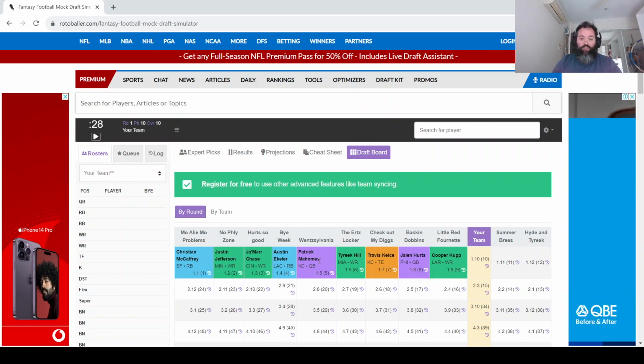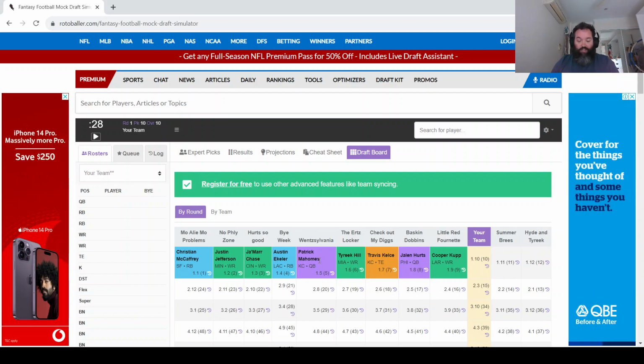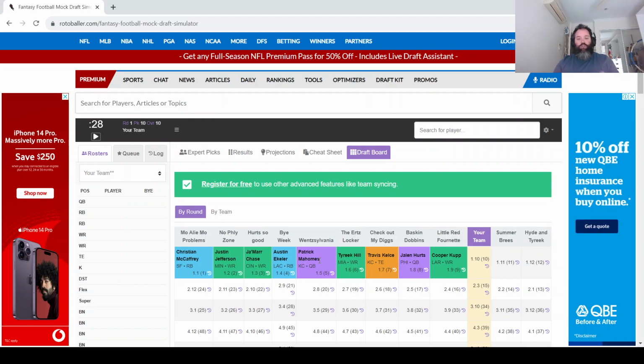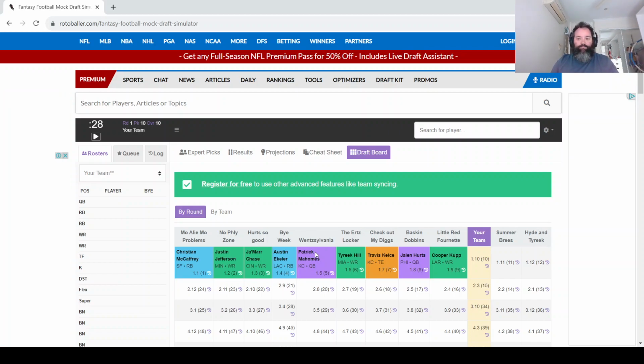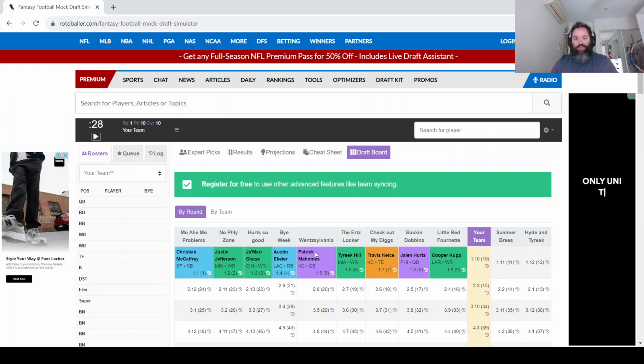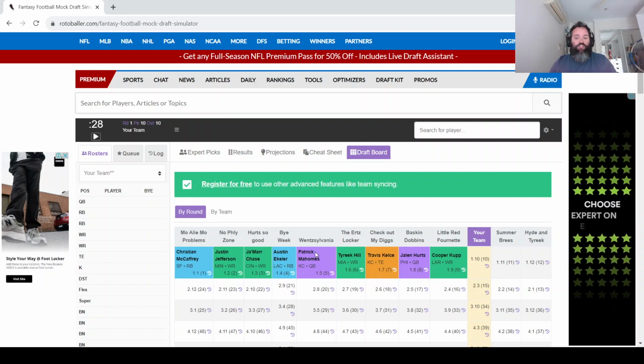Quarterbacks obviously offer good value, but there's more potential value in making sure you've got your wide receivers or running backs before you pick that one quarterback, because comparing one to one, there's not that much difference between, say, Mahomes and someone outside the top tier, like a Justin Herbert, let's say, although Justin Herbert could be in that top conversation.